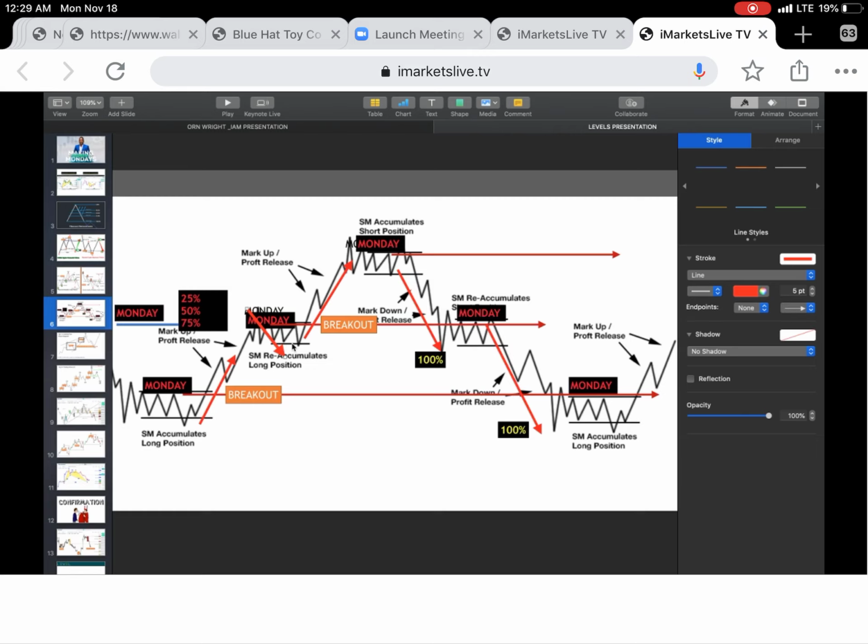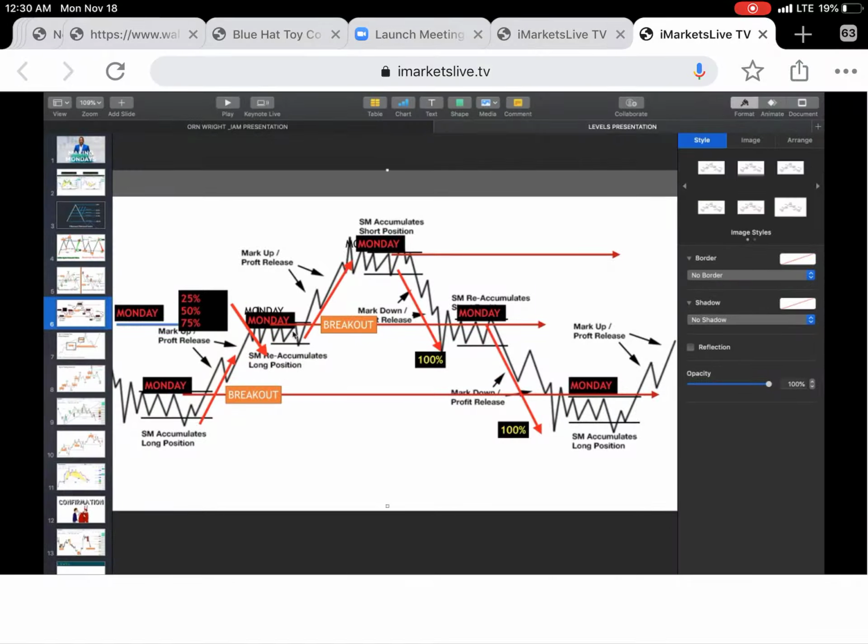Now, once you get into that zone, stick with your pip goal. You probably get anywhere between 25 to maybe 30 pips off of that trade. You're done with this trade. This trade is finished. Now look what happens next. We run into another Monday. So I'll just put this over here. We run into another Monday on this side.